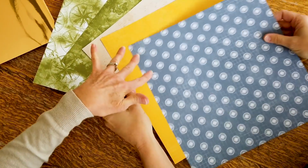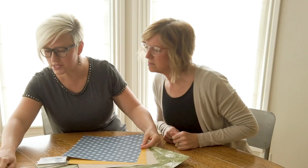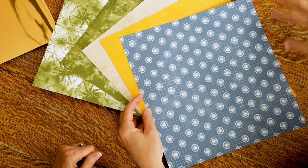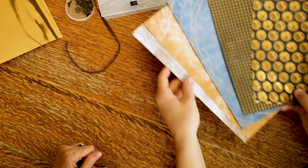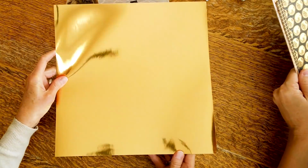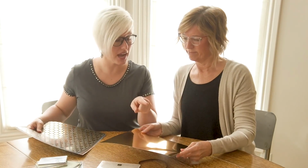And the one we're missing is more of a rusty color, like a Cajun color, I think. What is the color? Let's see. Oh, cinnamon cider, I bet, is the color. So it's a cinnamon cider color that I'm missing, the In Color, and it's going to be beautiful with that as well. So we've got the Designer Series paper, and it coordinates with this brass foil sheet, so that'll be nicely paired with the dies too.